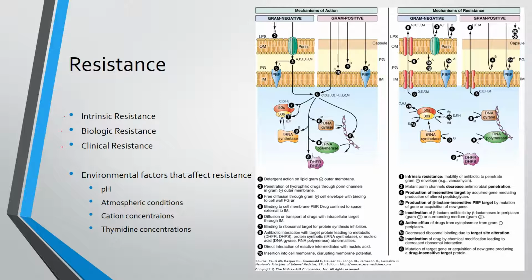And then clinical resistance is when the sensitivity has decreased to such a point where it is no longer clinically useful to use that particular drug against that particular bug. Resistance must always be reported as a drug-bug combination. So you would consider, for example, in the example we just gave, Pseudomonas aeruginosa is intrinsically resistant to metronidazole. A bug in and of itself is not resistant alone. You have to have the drugs against which it is resistant. Okay.